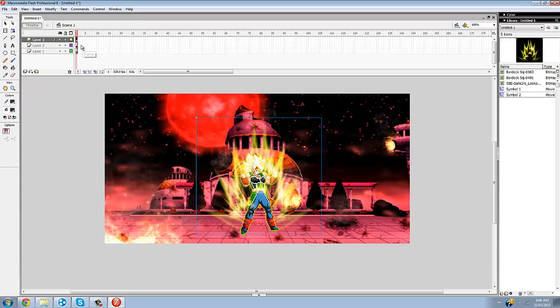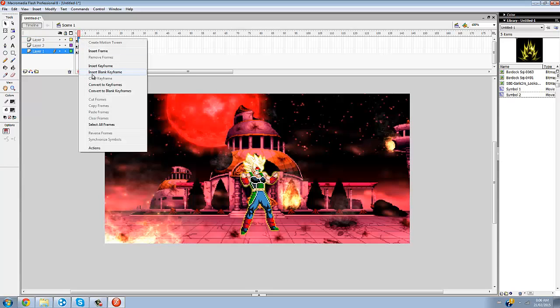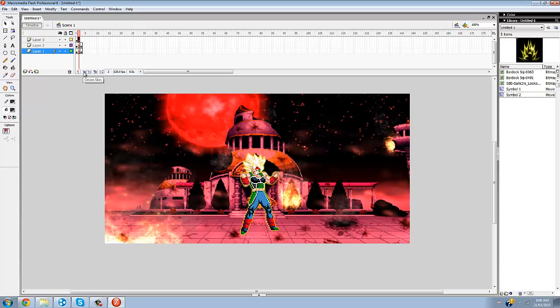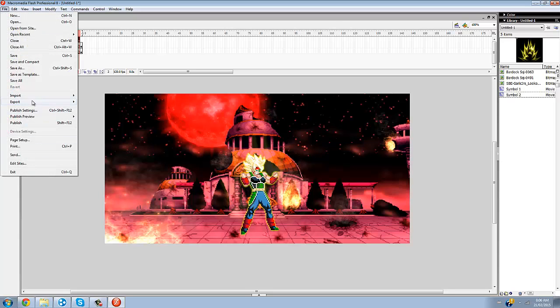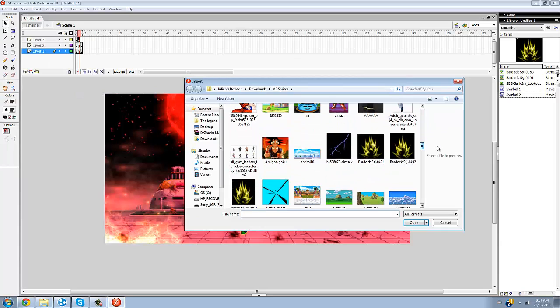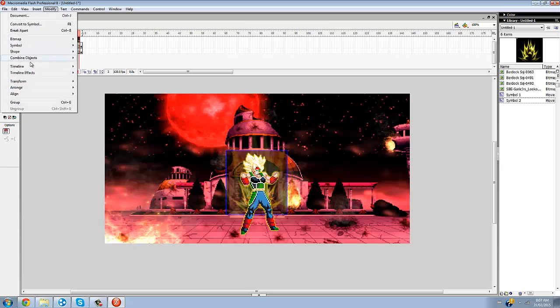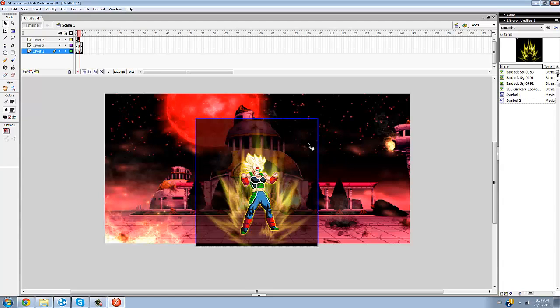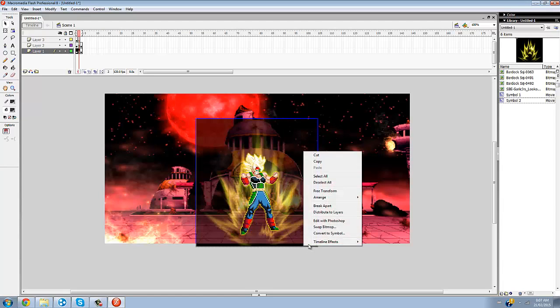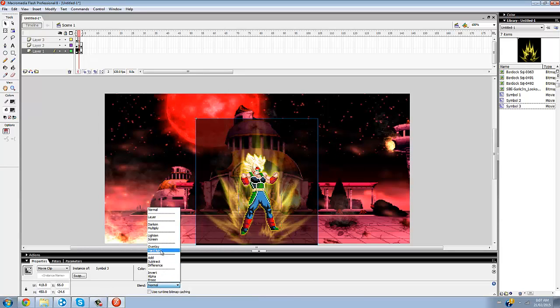And now we'll just add a keyframe over there and add a keyframe over here. Now we're going to insert the same, and also make sure you click the onion skin. The onion skin is very important. You can see a little bit of it, but you have to make sure it's nearly centered where the last aura was, or else it'll look very insane, and the aura will be all around the place, and it won't look good. So now let's transform it, 200, and then convert to a symbol, and then blend to screen.